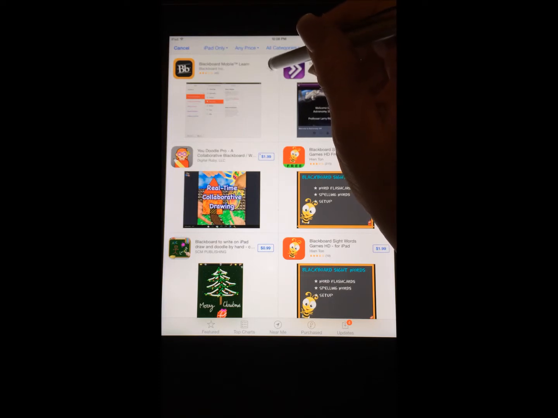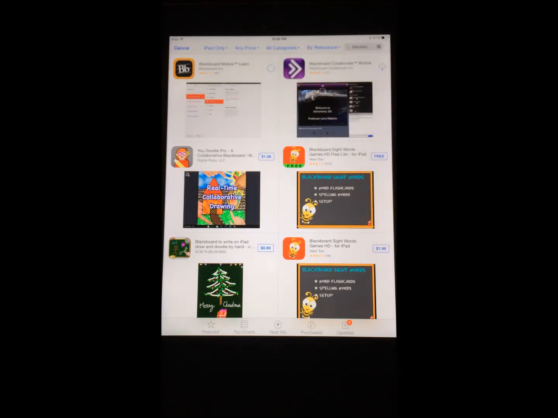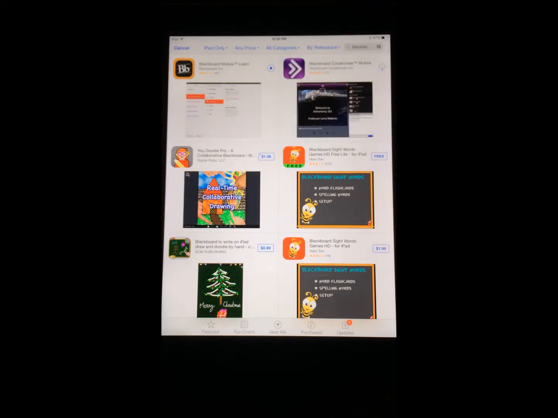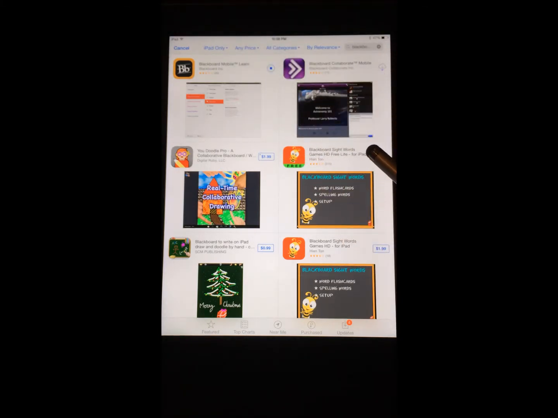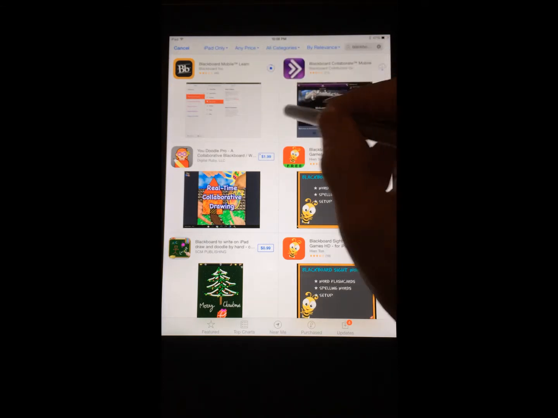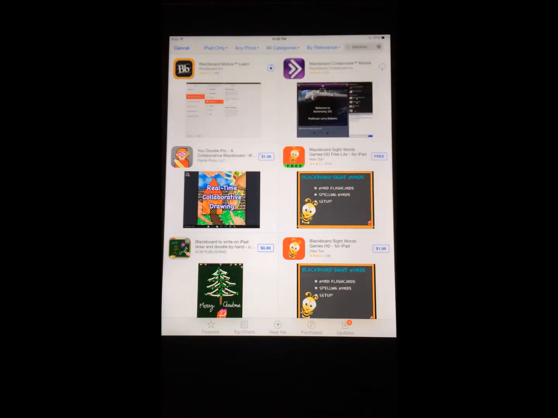I'm going to go ahead and touch the cloud icon. That's going to begin the installation process. That takes a couple of minutes. What you see here is a circular icon similar to an hourglass when you're downloading something. Once that completely fills in, that lets us know that Blackboard has gotten ready to install. We're going to go ahead and take a quick pause here while that installs.